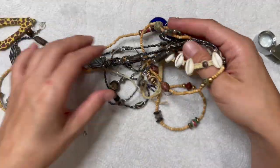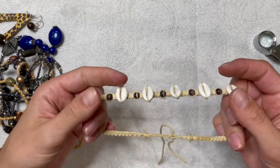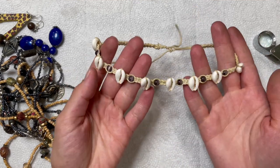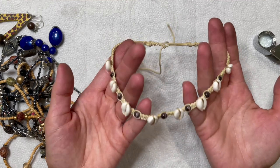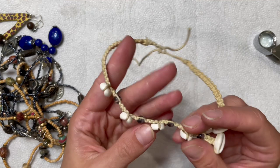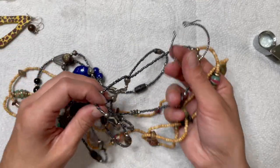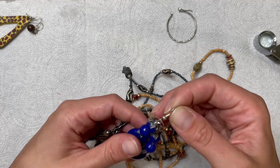Oh, the joys of untangling jewelry. Somebody else gave me a tip on my last video, though, to rub a knot or a tangle of jewelry together with two fingers. So I'm gonna try it the next time. Looks like a little choker style, like hookah shell. These hookah shells, I don't know. Shell necklace, though. So, a lot she goes. This one's probably gonna go in a lot too. A little earring in there. Earrings love to hide in here.